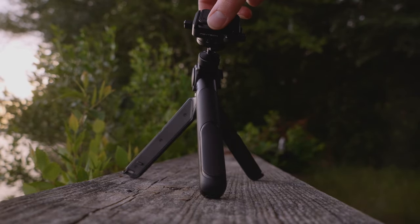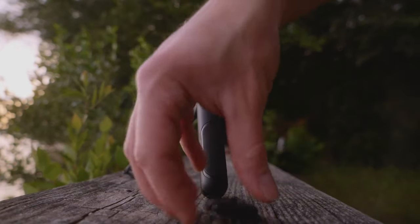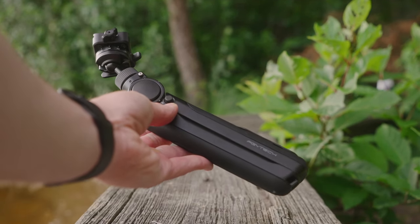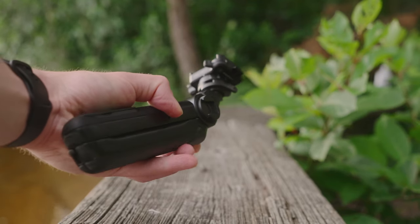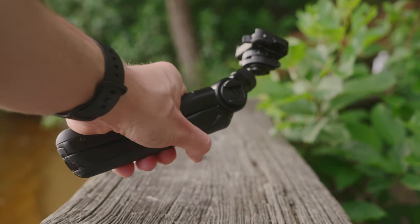The plate itself that mounts to the camera — it's genius. I have never been able to attach a camera to a tripod with just my fingers. I always have to use one of those little devices I keep on my keychain to turn the screw and secure it into place. But what PGY Tech has done here is made it very easy to secure the Arca Swiss plate to your camera just using your fingers. And once this screw is in place, it will not loosen. You might have some wiggle on the camera, but it will not actually loosen from the bolt, which is amazing. You can still use a tool to tighten it down to eliminate camera movement, but being able to use your fingers in the field makes everything that much faster.